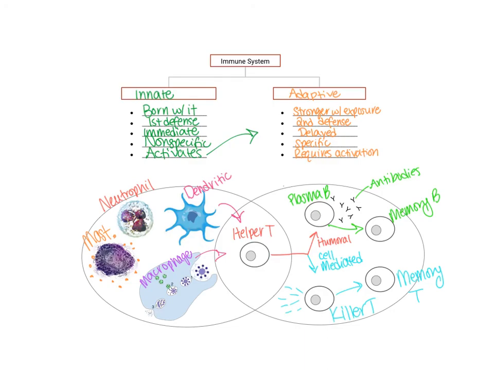Now, if this is not enough to stem the infection, the innate immune system will then activate the helper T cells, which will then activate the adaptive immune system. The adaptive immune system gets stronger as you're exposed to more things. It's the second line of defense. It has a delayed reaction because it needs to be activated when needed. It forms specific reactions to specific invaders, and that is it in a nutshell.